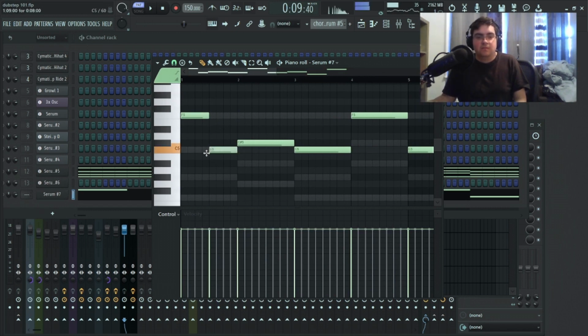And then you can just do steps within the scale, and that makes it easier. You don't have to do every chord tone, but try to keep it within the melodic, harmonic, or natural minor scale.